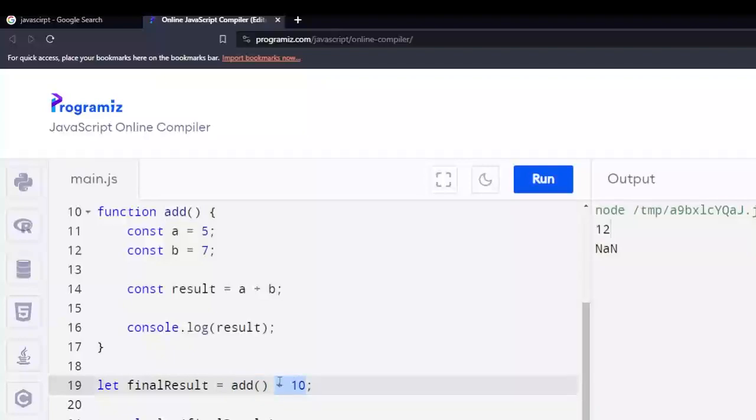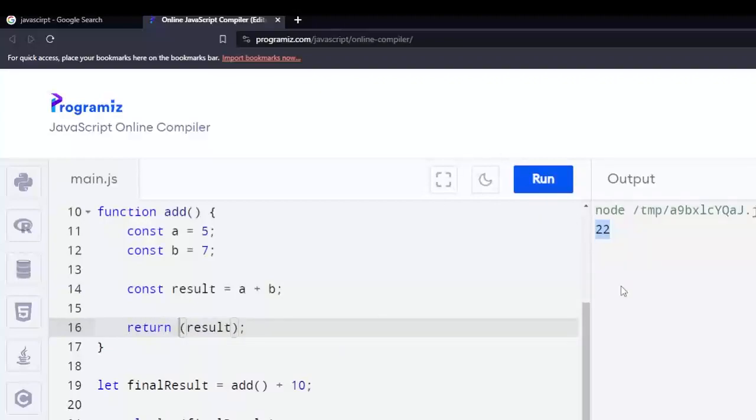Yes. So adding 10 to it, of course, is not returning a number for you. It's only printing out a number. So that's why, printing out final result, it will show you undefined, not a number. Because what your function call is doing is simply printing out for you. It's not returning any value. Now, if we want to make it work as normal, instead of console log, we return the value. So if we run it now, what do you see? 22. So you now grab the difference between normal console log and return? Yes, yes.